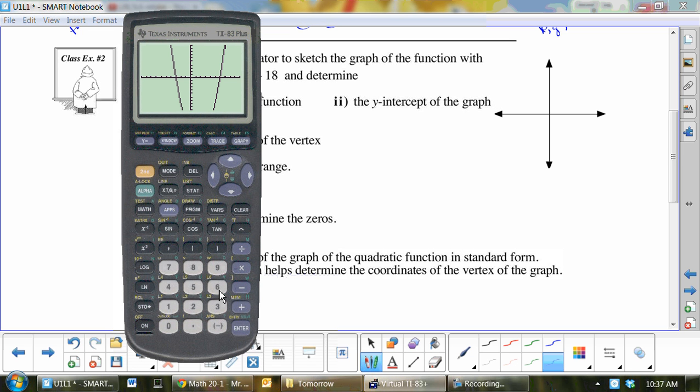Okay, now students always ask me, so how do you get it so you can see it all, right? And so they want some magic formula, and there isn't. Okay, you have to look at it, and what can I not see? The vertex. It's pretty important. Can't see the y-intercept either. That's also very important. Now, how do I see more down?